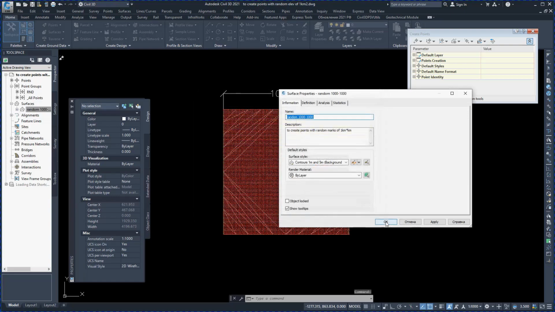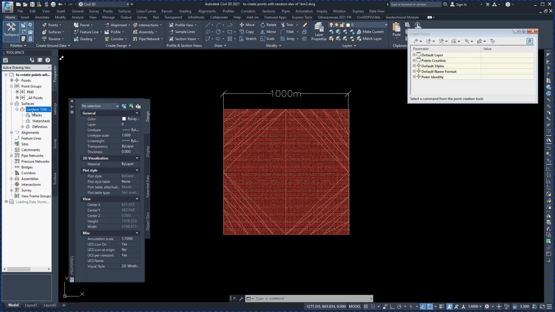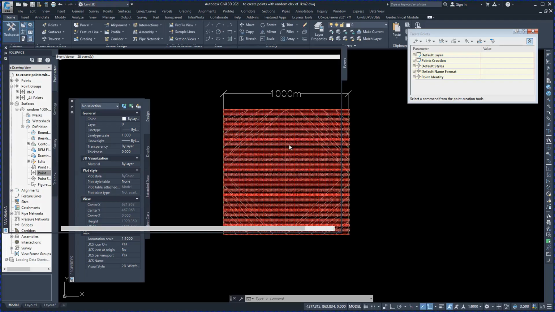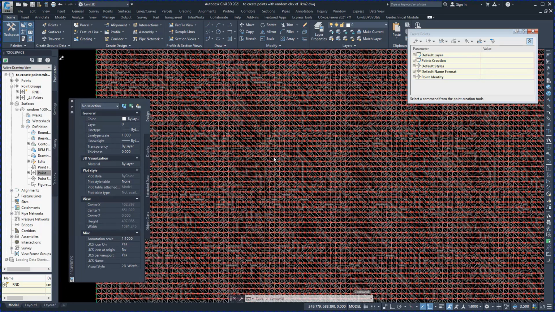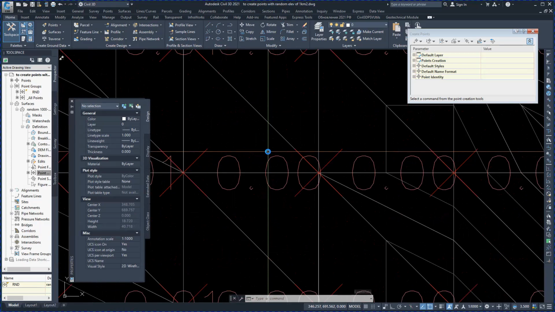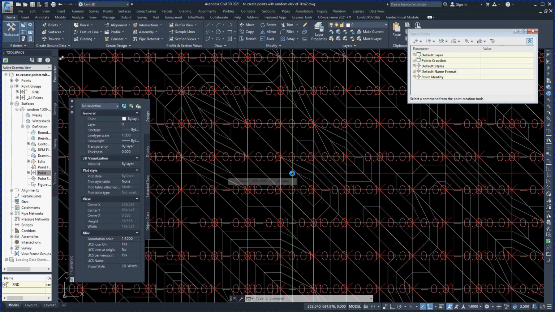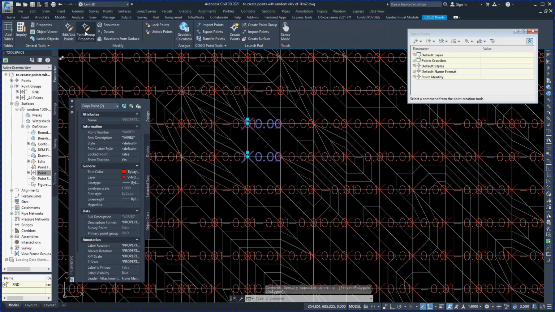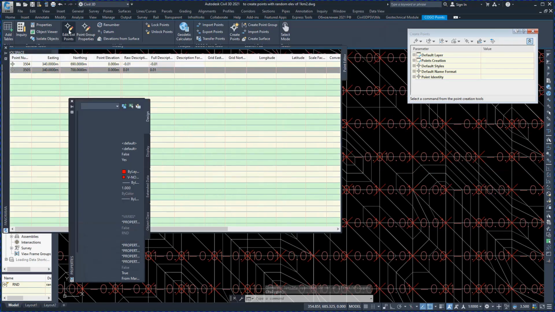Changing the horizontal interval for clarity. Checking deviations.